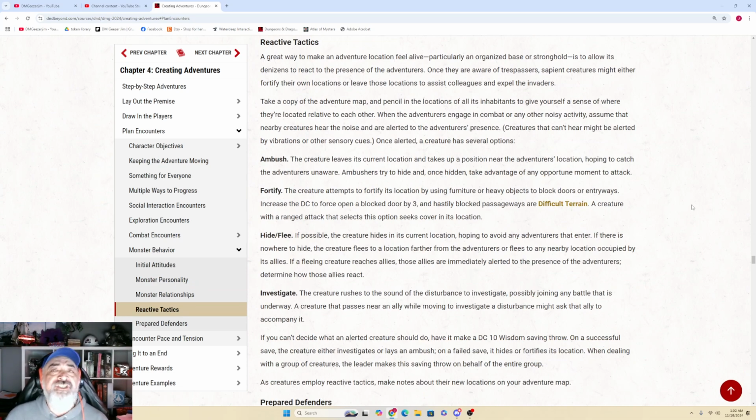Remember, dungeons aren't static. Whether it's a genuine dungeon or a cavern or a keep or a mage's tower or a tavern, they're not static. The creatures that are aware of what's going on are going to react. In a tavern, the people that don't want to fight get out of the way. The people that want to fight are going to come streaming in from the side rooms and turn it into a brawl. Our drow ambush thing earlier that I was talking about, the reactive might be at that point.